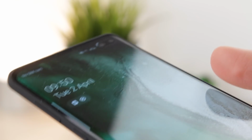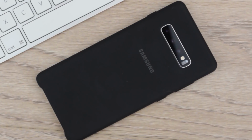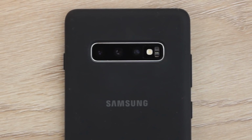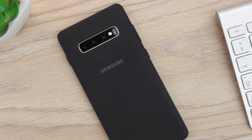Thanks to the raised edges, you can prevent screen scratches, as this lifts the whole display from flat surfaces. I found the level of protection this offers is surprising. It's a very slim case, however it handles drops and bumps very well. This is perfect for those wanting a simplistic yet effective case for their new S10 Plus that looks fantastic in every scenario.